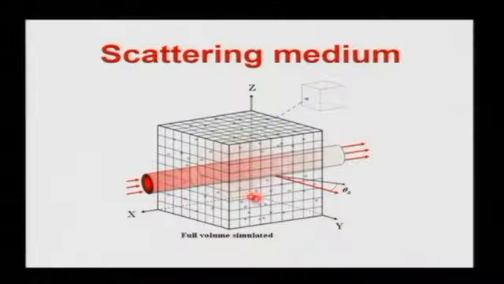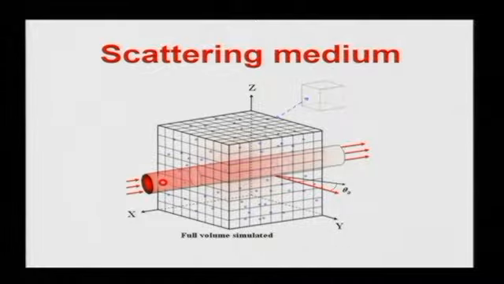And what can we do with that? Imagine we have the medium, and we simply divide this medium into elementary volumes, and each volume can be filled with an actual number of scattering particles of particular size, particular distribution, and density. Then we send the photons one by one, and we're able to see how each photon packet propagates through these elementary volumes and how they interact with each other. Then we're able to detect the intensity at any particular position, and thus estimate how the photons go through the medium.